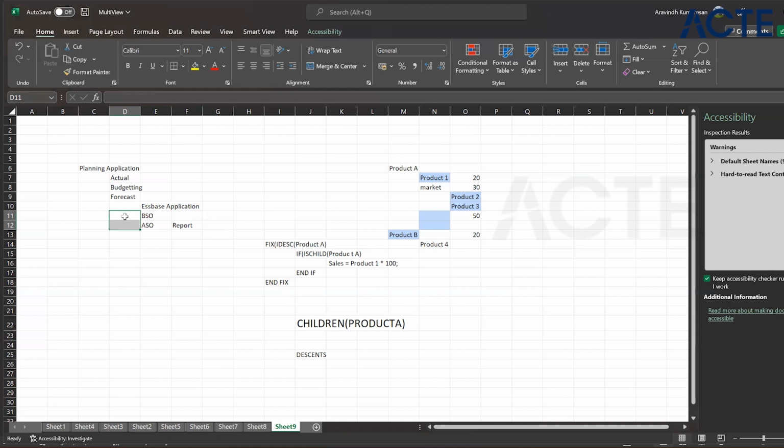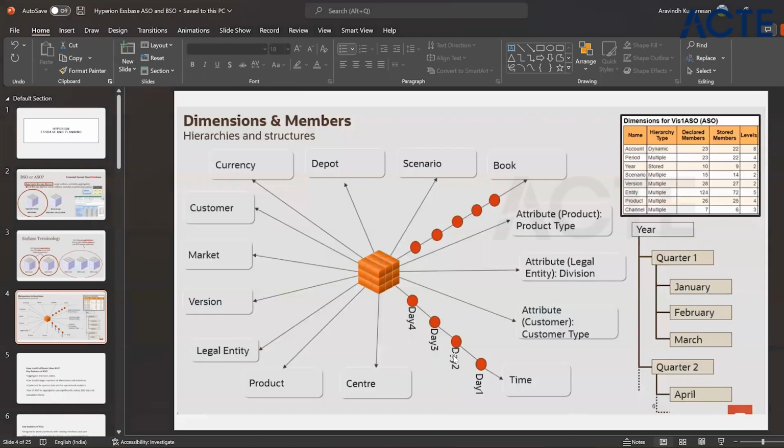I will bring the data from the BSO cube to the ASO cube. Here I will transfer the data to ASO, and from the ASO cube, I will do the reporting. So this is the purpose of the ASO cube. We don't directly connect into BSO and take the report. This is one of the advantages of using the ASO cube. Mostly it's used for reporting purposes. Here is an example of an ASO cube.